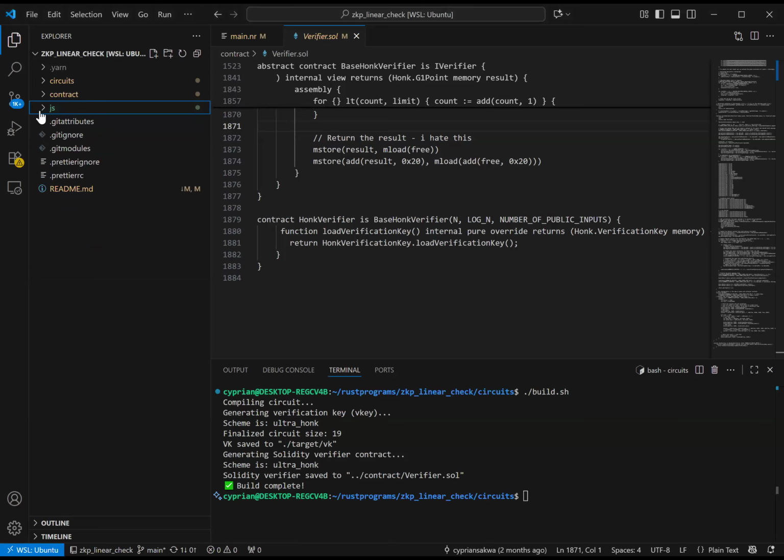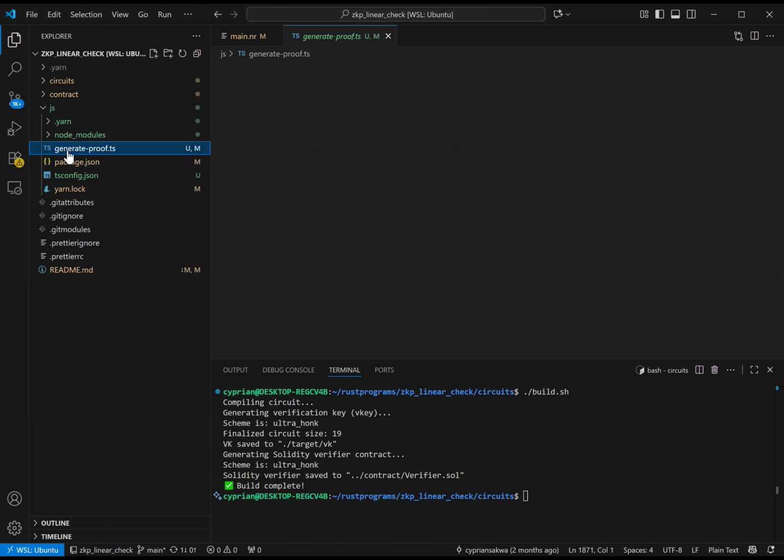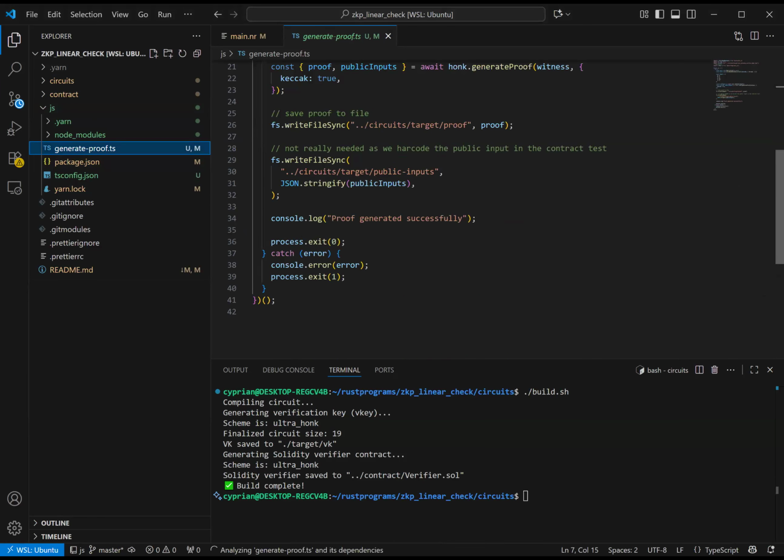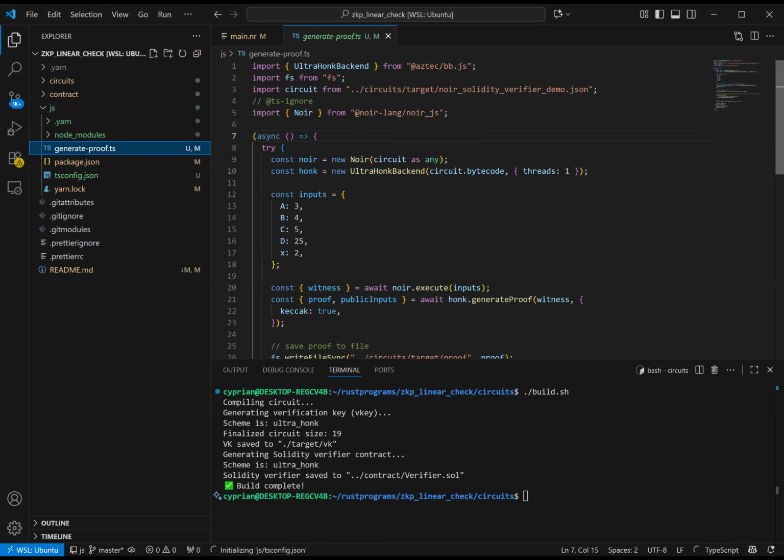Now, inside our JS, this is our JS. You want to create this file called generate proof.ts. That's the name of what we call our project, Noir Solidity verifier demo.